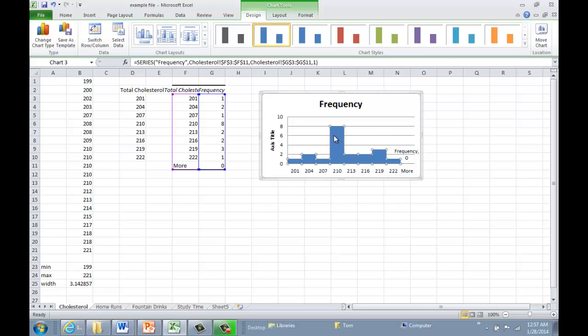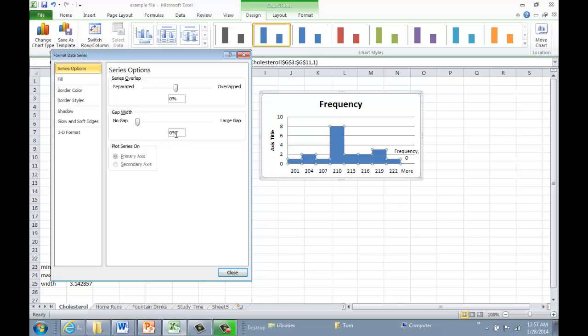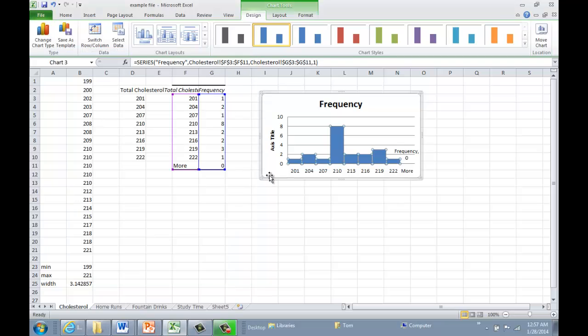So the way we can fix that is to go back here. I'm right-clicking my mouse, Format Data Series. I can set that gap, rather than 0, I can set that to about 5%, and what that appears to be is a white boundary around each bar. What it actually is a tiny little gap, but it works very nicely for our purposes. This legend here, since we have only one series, is not useful. Highlight it, press delete, that'll take care of it.